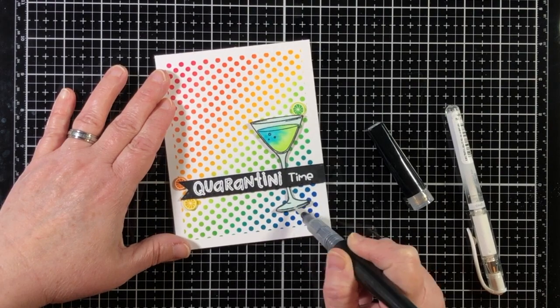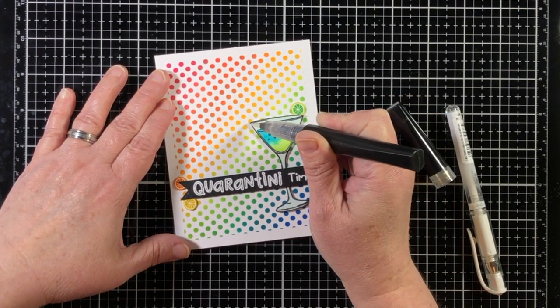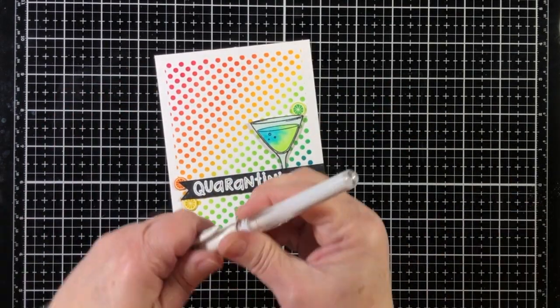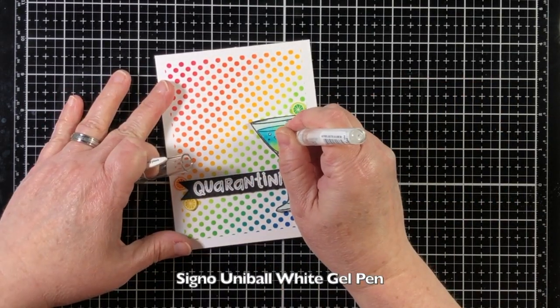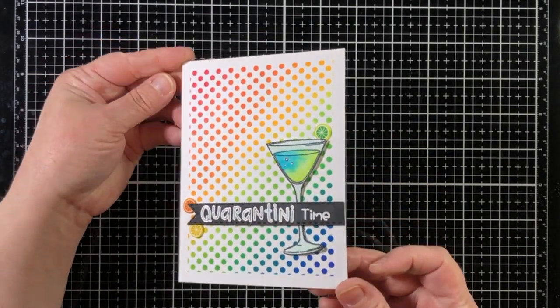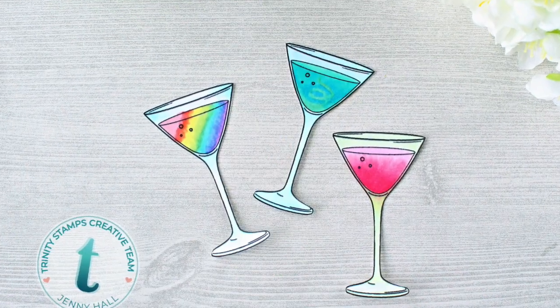And I'm going to use a sparkle pen from Spectrum Noir just to add some twinkle to the glass. And then there's a few bubbles on the stamp, and I used my white gel pen just to touch onto those bubbles. So fun. And quarantine time. Yes, it is quarantine time for me.